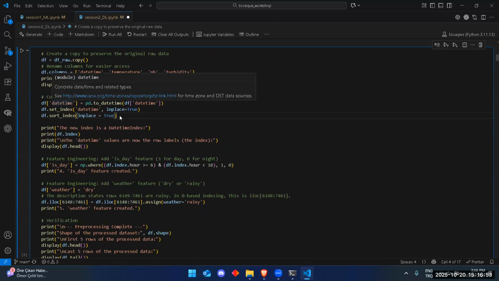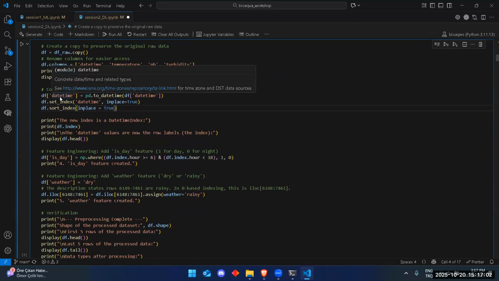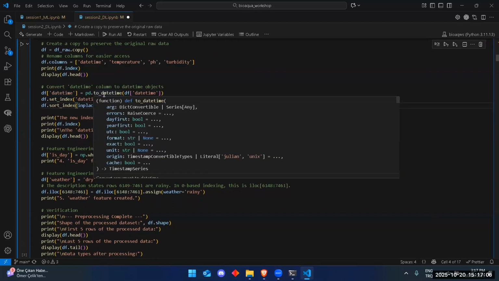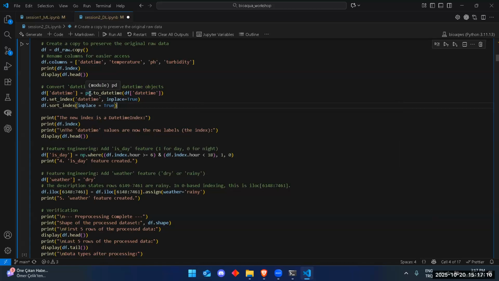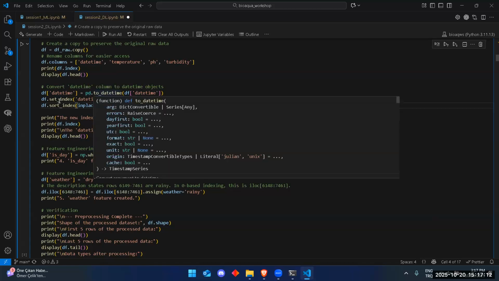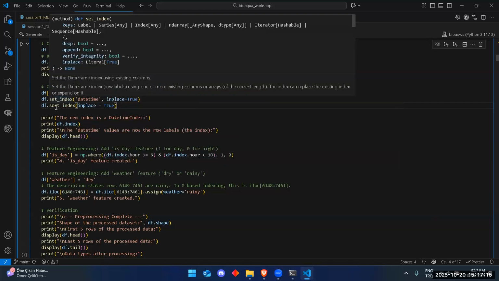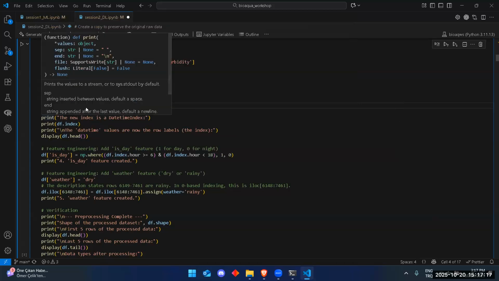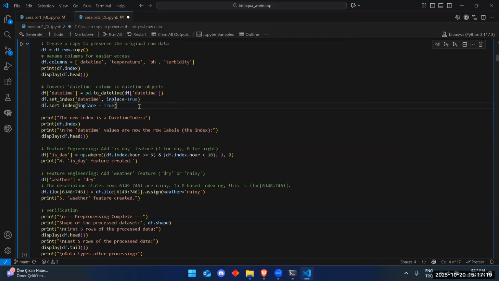Then this is the most important step for every time-dependent data, because I convert the datetime column from string to a proper datetime object using the pandas library, and then set this column as a new index, and sort these indices to ensure canonical order.